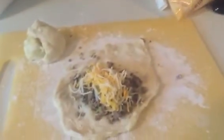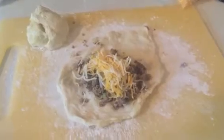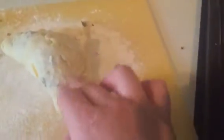So you take, after you let it sit and rise, I did 2 to 3 hours, you just pull off a chunk, I don't know, smaller than a baseball but bigger than a golf ball size of dough, and then flatten it out. And then I take my spoon, this is like a large serving spoon, so I fill it up with the cabbage and hamburger mixture and place it in there, and then I added cheese to these, and then you'll just flop it over and seal it up.